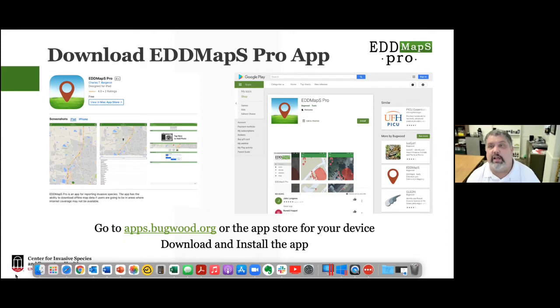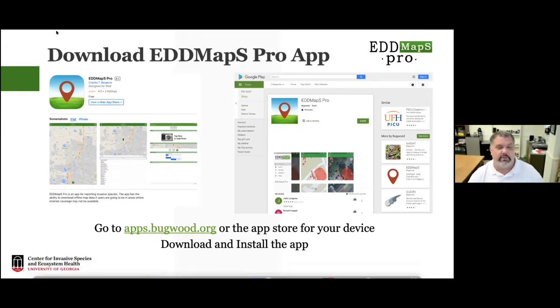And then the second request, and I think on Android it's all grouped in one privacy thing, is permission to use your location. You have to have that permission in order for the app to know where you are as you're using it. So those are, I think, two of the privacy things. I think later, if you go to add a picture from your phone's gallery, then it's going to ask you for permission to access that. But in all those cases, it's only being used for what you need to do in terms of the app.